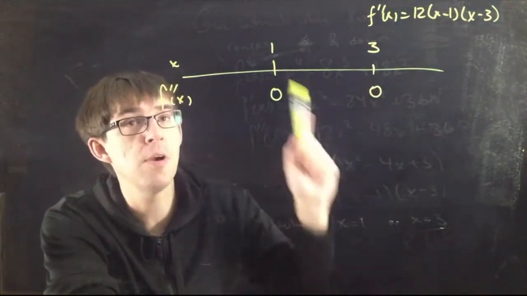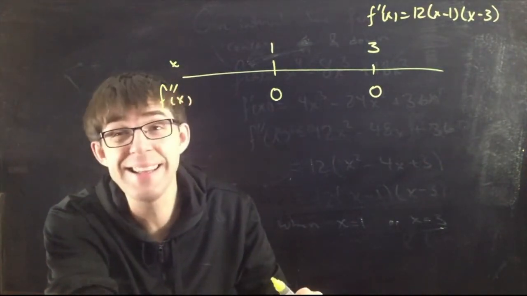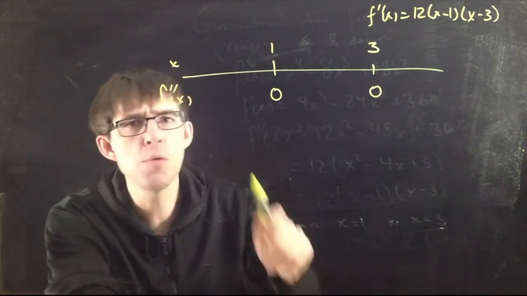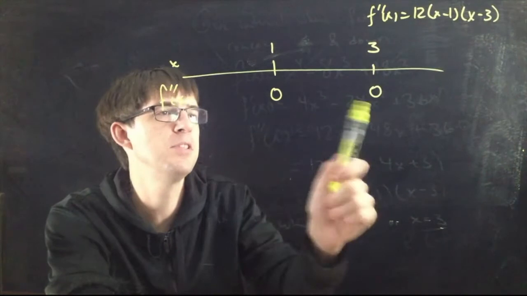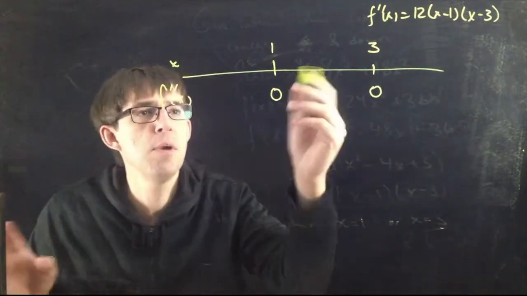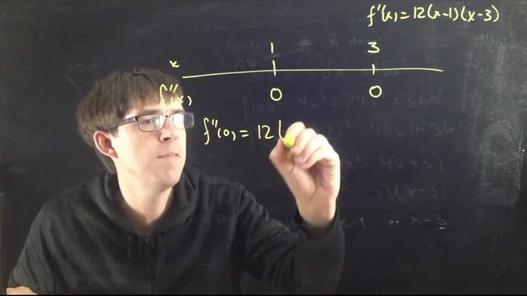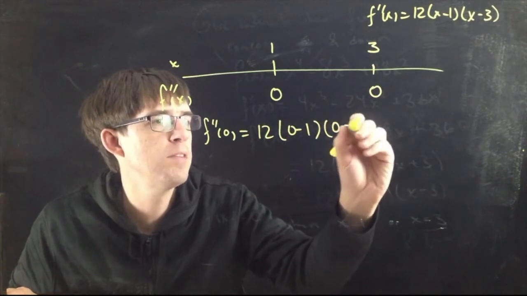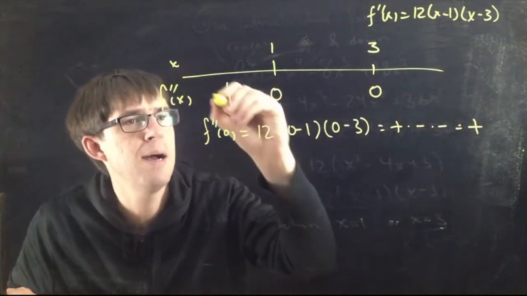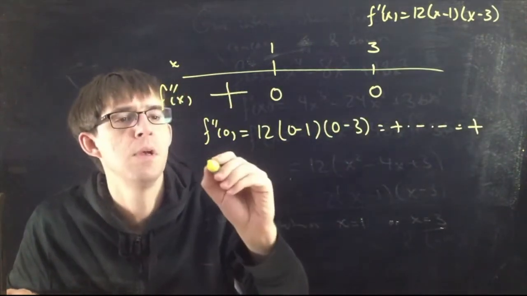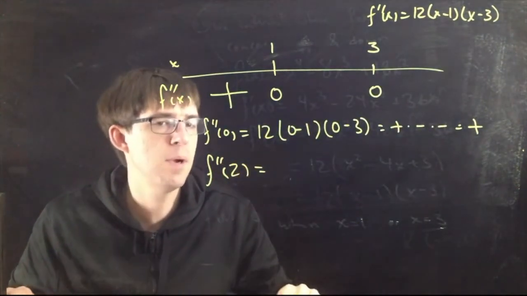All right, here's my chart. I have these two special x values, 1 and 3, and down here I am going to write the signs of f double prime. Usually we put f prime here, but I'm doing double prime because the question was about concave up, concave down. So f double prime is 0 here and here. I have to plug in points in between everywhere. So to the left of 1, let's use 0. F double prime of 0 is, plug it in, 12 times 0 minus 1 times 0 minus 3. This is positive, negative, negative. So this is positive. So positive over here. Same stuff that we've been doing the past few times. This little chart method works in many different types of problems.